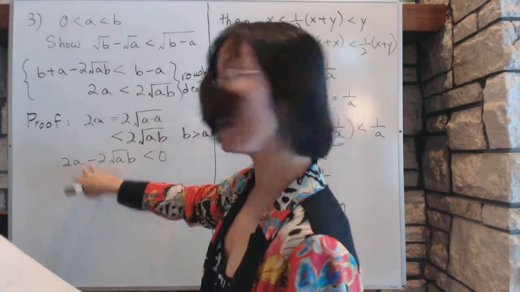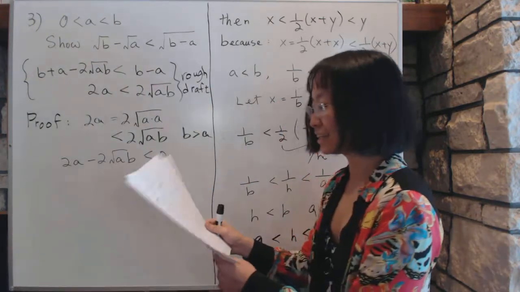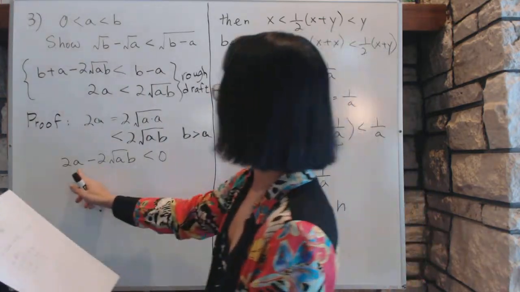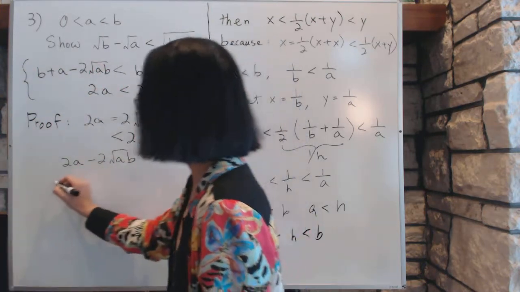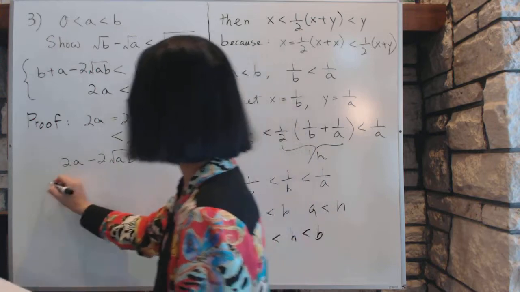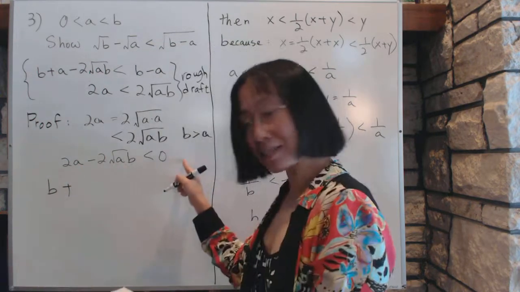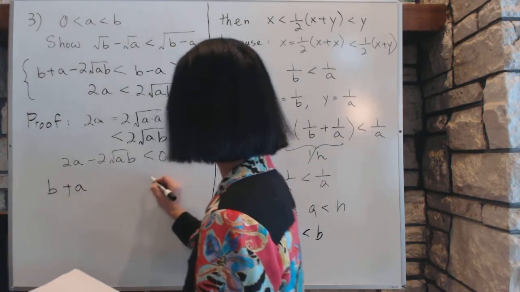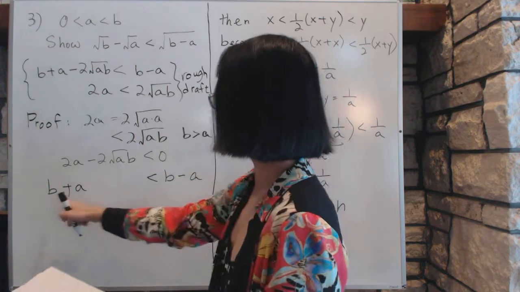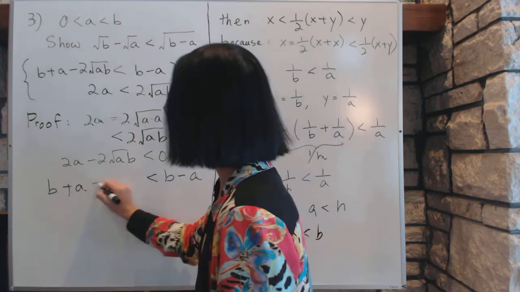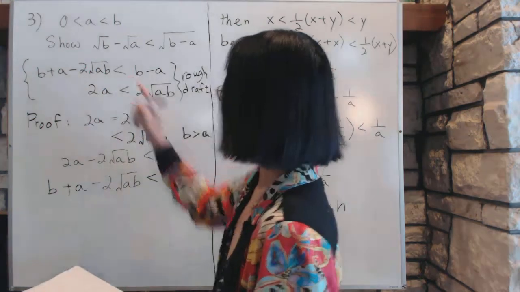We are trying to drive at this expression right here, which is, again, hidden. You need to erase that so that nobody knows where you got it. So then to get there, we need to add b to each side. So you add b to each side, and then you put 1a on the other side of the inequality. So you have b plus a, and then b minus a here. So we add b to each side, move 1a, and then keep the rest of the stuff. You get 2 square root of ab. So we got here, okay?